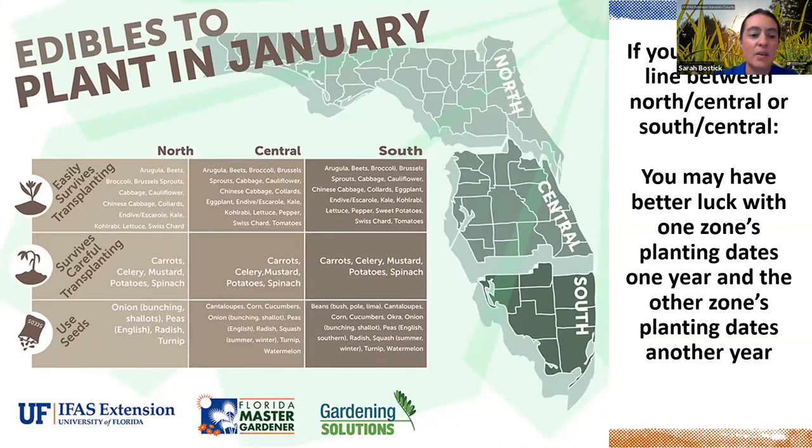One little side note is that in Sarasota County, we are literally right where the Central Zone of Florida meets the South Zone of Florida. You could also see that on the Köppen-Geiger climate map, where we're where the green meets the pink, right? We are just at this crossroads, and that's true of quite a few counties in Florida.